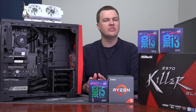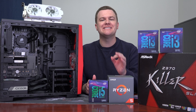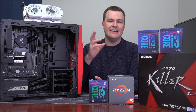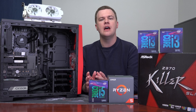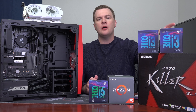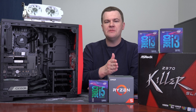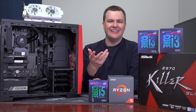The Ryzen 5 2600X goes a bit higher — about 200 to 300MHz higher if you put a 360mm liquid cooler on it. I know because I've done those tests. The deal is the Ryzen 5 2600 at about $165, 3.7GHz out of the box, no manual overclocking needed, runs cool and quiet. But it has the same problem as the i3-8100: at 3.6 to 3.7GHz, those clock speeds cannot compete with 4.8 or 5.0GHz for CPU-bound games.